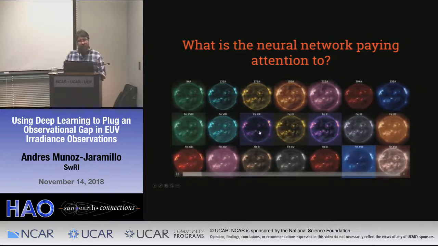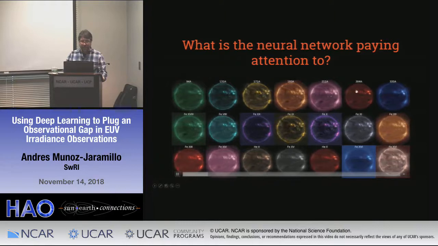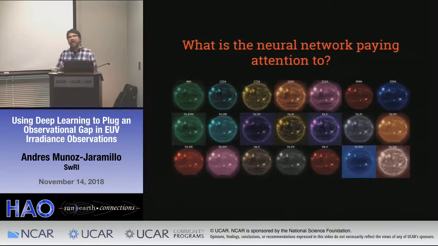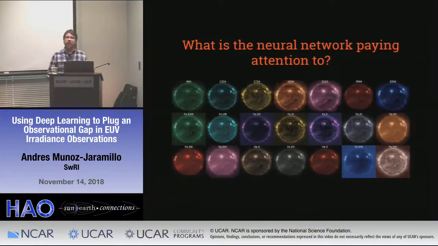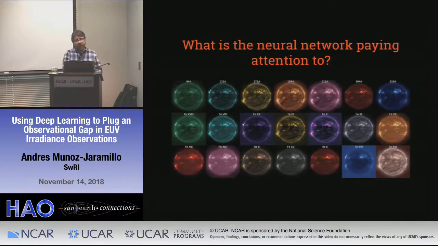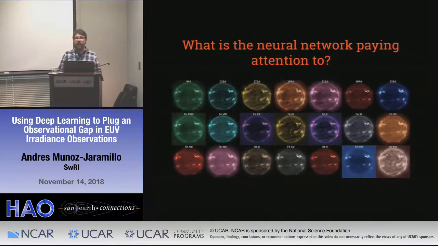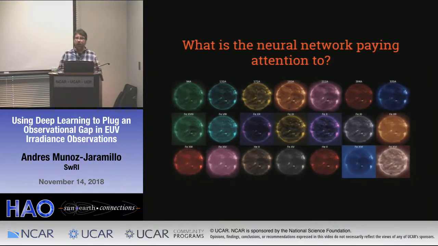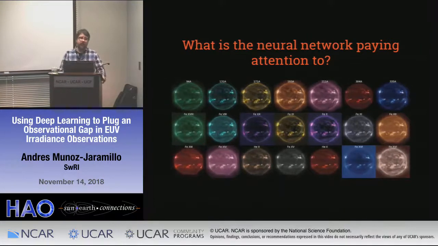Iron-20, which is mainly a flaring channel, is pretty dark, and the helium-10 with the 304, and so on and so forth. But this is where the neural networks can start informing us and could potentially be used to get more. You can imagine that you can then use this to make temperature and density maps with more channels than just the AIA channels. So you have more information, and better use of the information contained in the AIA images.